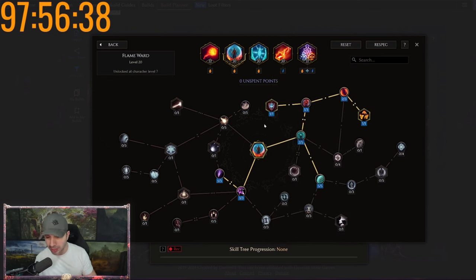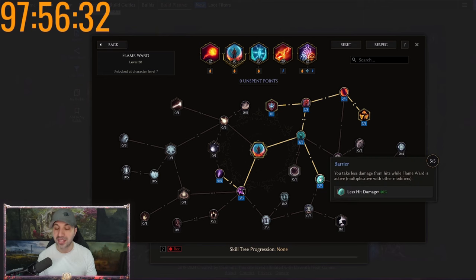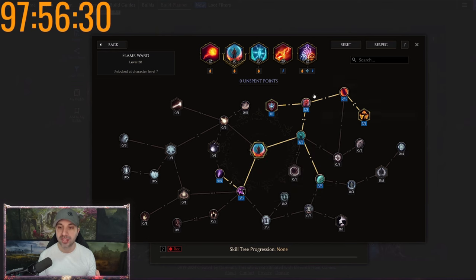So you'll get stunned, you'll get a boost of ward and damage reduction, and you will get a boost in damage. And we are taking two charges, so this is going to happen quite often, and you're always going to be able to take a couple hits for that damage reduction. It works really well. This is how I used to use it in the past, and we just brought back the old version of Flame Ward.